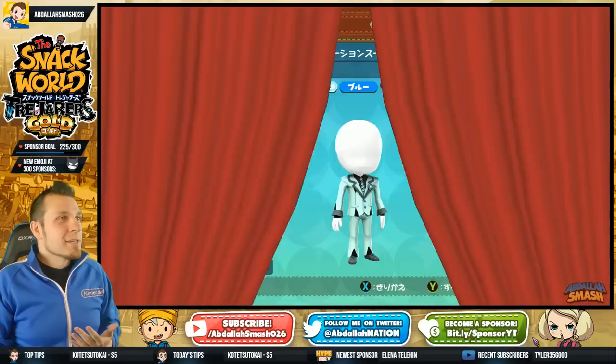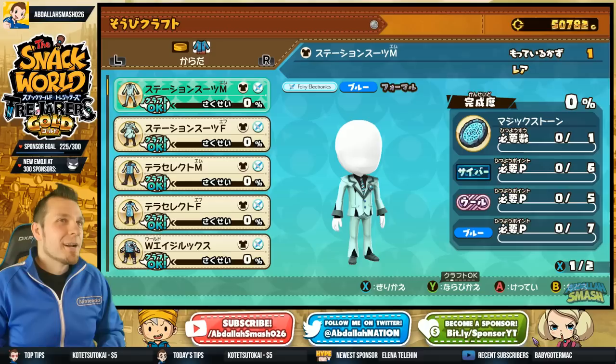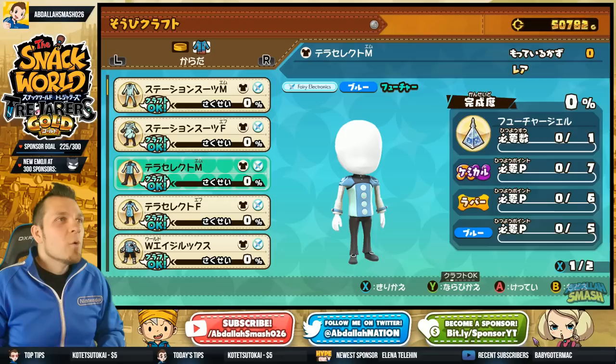All right, so now we got the snazzy tux. Oh, dude, that looks beautiful. Dude, the clothing in this game is good. All right, so that's good. So we got that tux. I don't need the female version. We can get this clown outfit, I guess. I mean, there's no hurt in getting it.